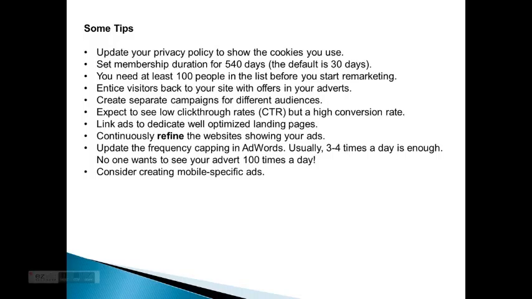Create separate campaigns for different audiences. Expect to see low click-through rates, but a high conversion rate. Link ads to dedicated, well-optimized landing pages. Continuously refine the website showing your ads, and update the frequency capping in AdWords. Usually 3 or 4 times a day is enough. No one wants to see your advert 100 times a day. Then consider creating mobile-specific ads.